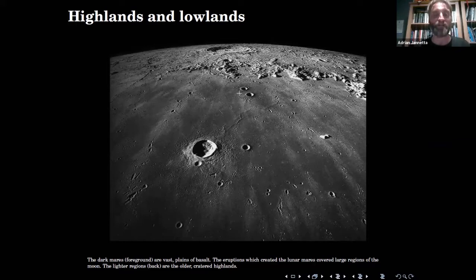And the explanation that we have at the moment is that something very big struck the very young Earth and knocked a bit off of it. And that went into orbit around the Earth and coalesced to form the moon. So there was no way you're going to hit the Earth so precisely that you get a circular orbit. It's actually stayed in an elliptical orbit, which has got bigger with time.